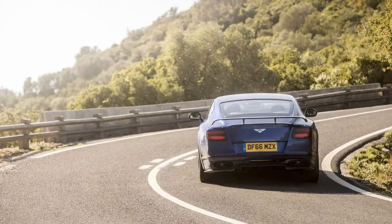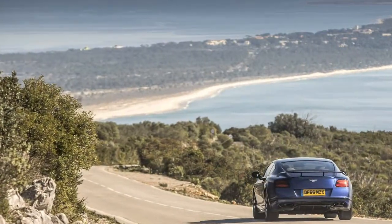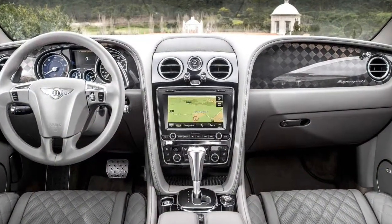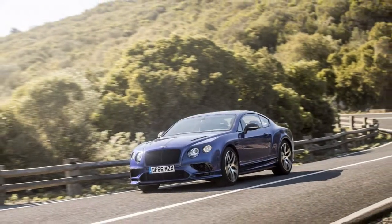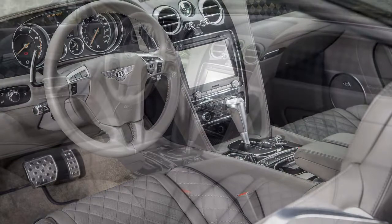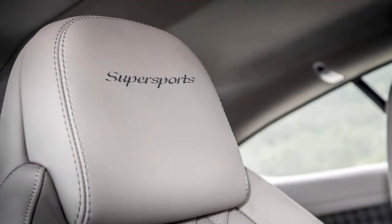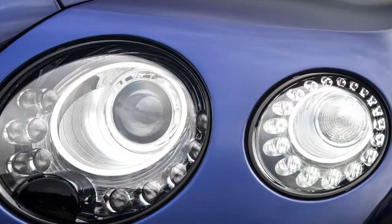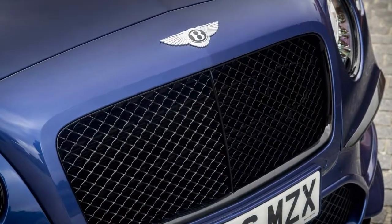But as much as the Supersports is about the numbers and, let's admit, the bragging rights, it's still a Bentley, and yes, it must act as such. That means comfort, style, and luxury in addition to outright pace. To that end, Bentley has borrowed some bits from the rest of the Continental lineup. Damper and chassis settings are the same as the Continental GT Speed. The torque vectoring system comes from the Continental GT3-R. And the interior is an even more exotic interpretation of the Continental's existing opulence. The result is a car that's as refined as it is fast, as comfortable as it is quick, and entirely suited to life at speed, possibly at the country club.